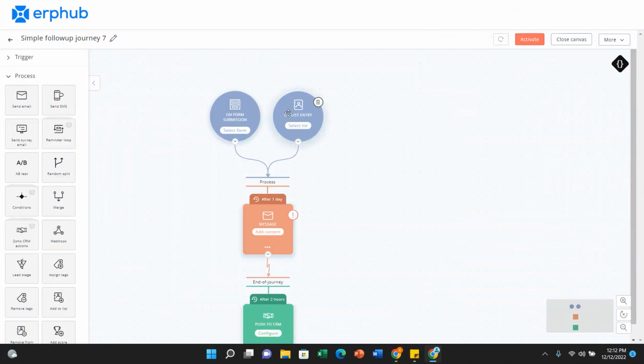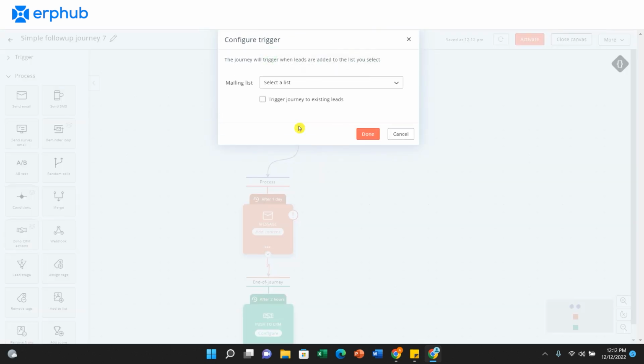When you configure the signup form on this section here, you could choose a form on the lead generation stage. However, for this case, we will not be needing this because we only want this process to execute for on-list entries. So you can delete this section by hovering over it and clicking on this delete icon. Next, we want to click on select list here. We can select the list, and anytime a new lead comes into this list, they will have to go through this process. Also, if you check this section here, then all of the leads in your list are going to be going through this journey as well. We don't need that for now, so you can just click on done after you've selected your mailing list.